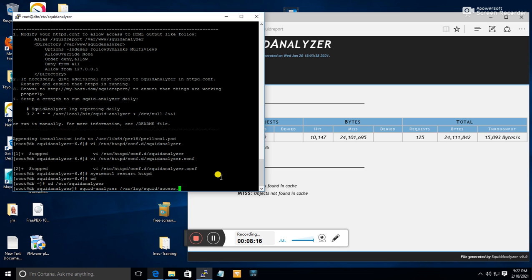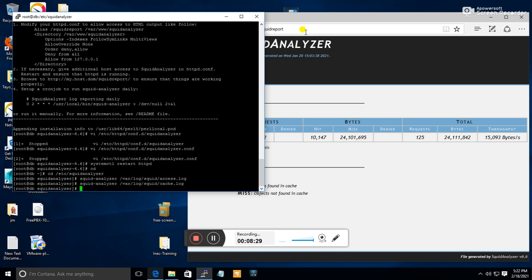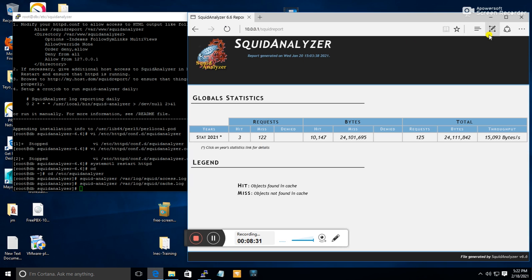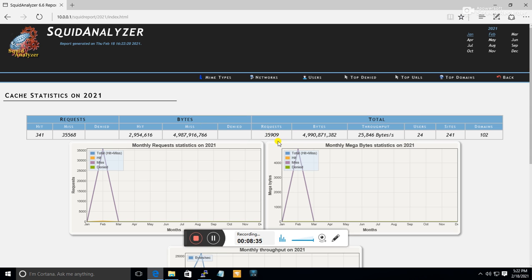So the first one is access.log, then the second one is cache.log. So once you do this and you type this address, the system opens to your Squid Analyzer environment. So with this, you can see all that happens in the network.